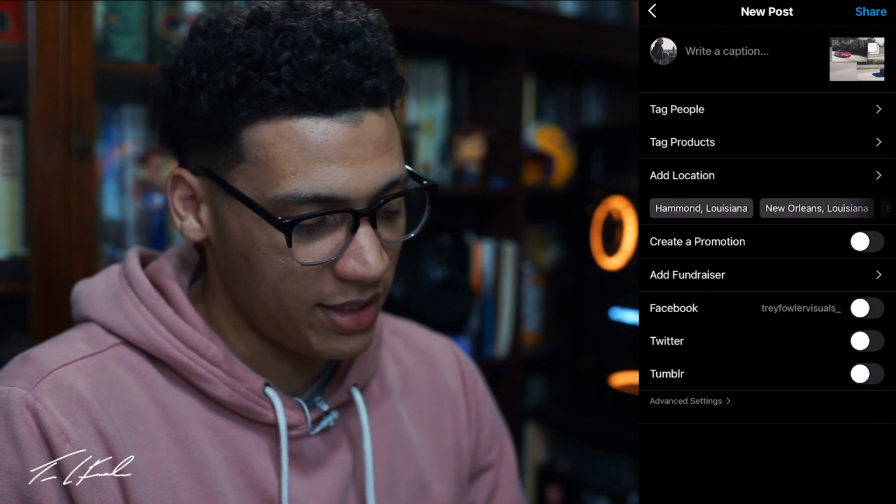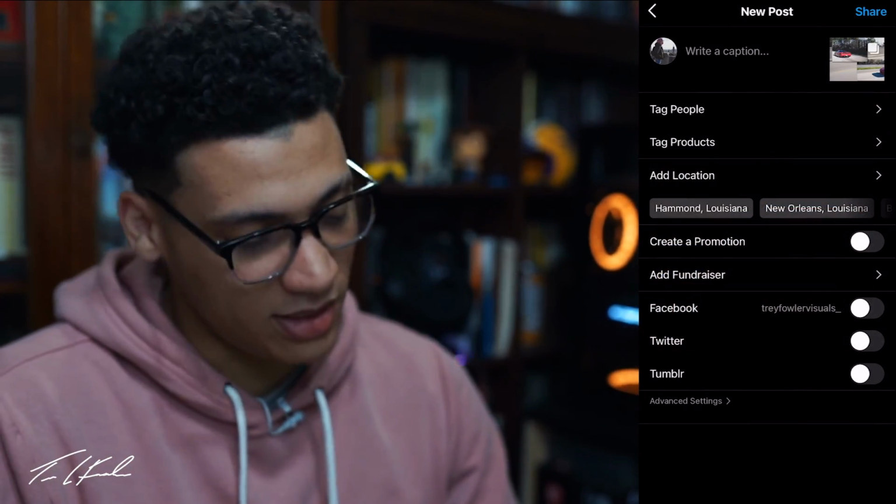And if you want to edit anything or add filters, you can do that, but I mean, why add filters if you already edited the picture? So just a quick view of it. Click next, and you can go to the top, and this is actually what the seamless picture will look like when people are scrolling on Instagram. It's going to look really, really cool. People are going to be shocked. They're like, whoa, how'd you do that? How'd you do the cool little seamless picture? Now you can tell them, boom, this is how you do it.